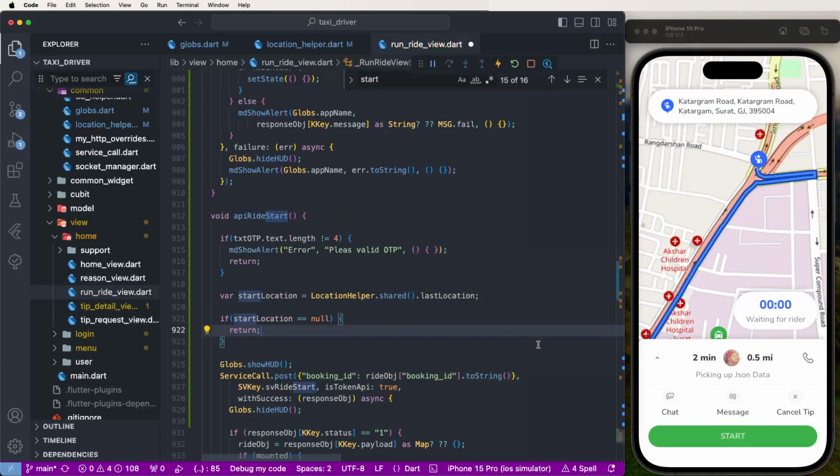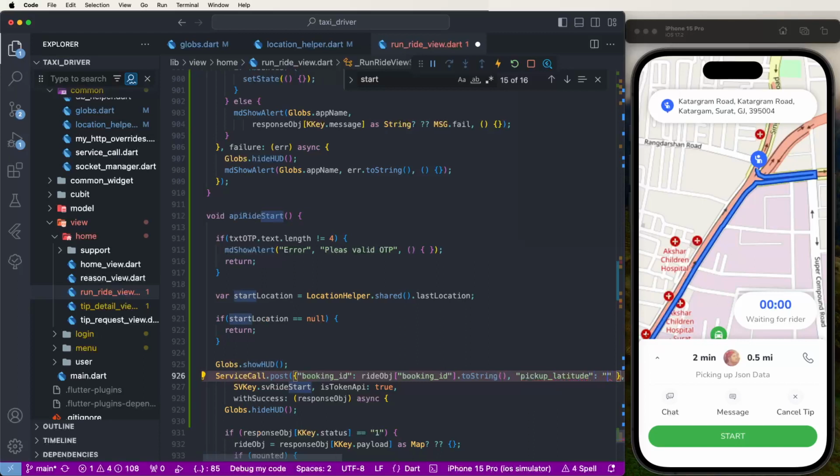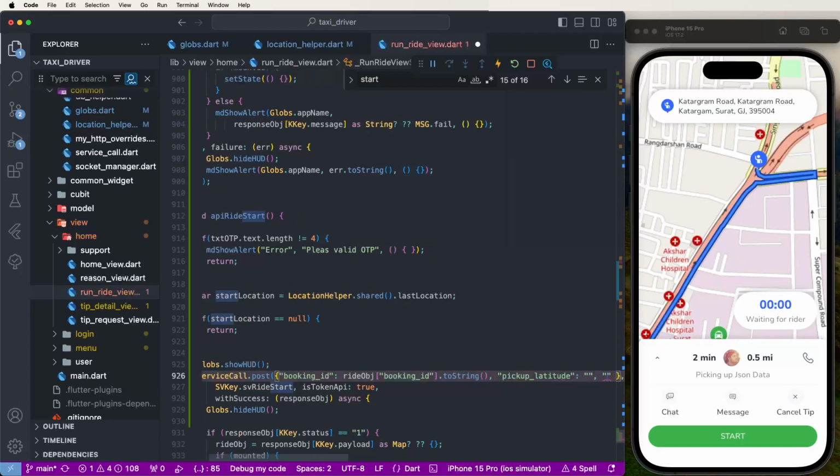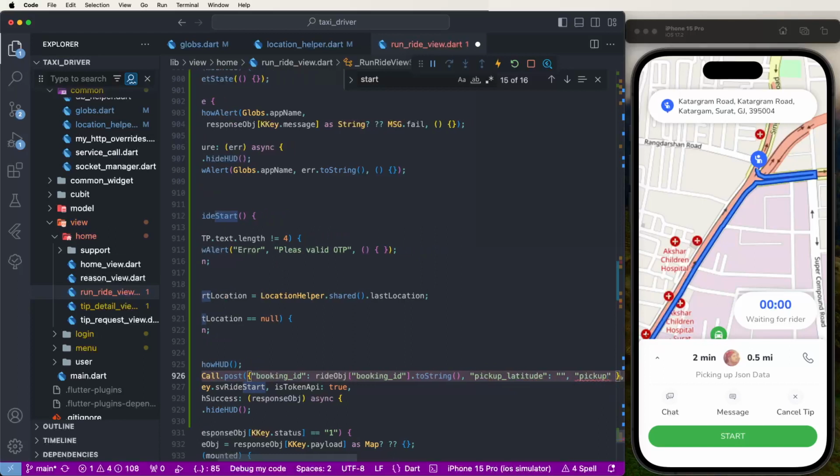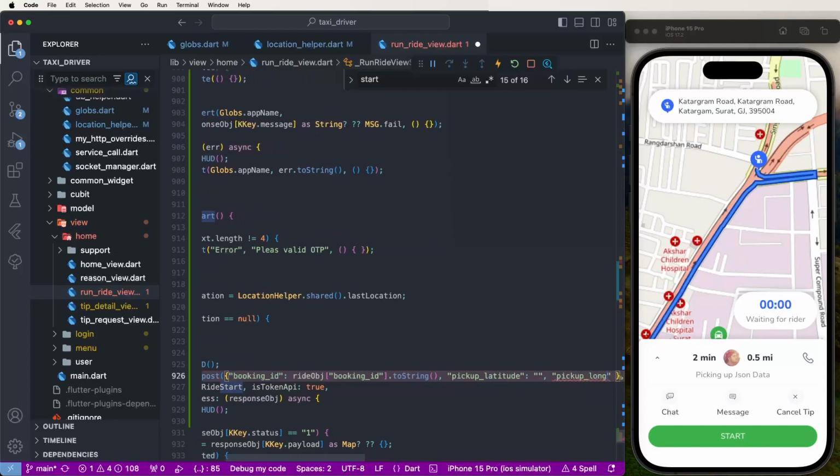Now I need to give the other parameters, need to pass these. First of all, I need to give the pickup latitude and longitude. I need to give pickup_latitude, then pickup_longitude.